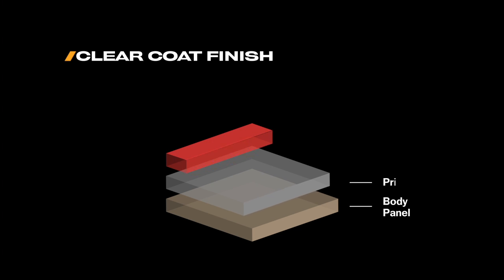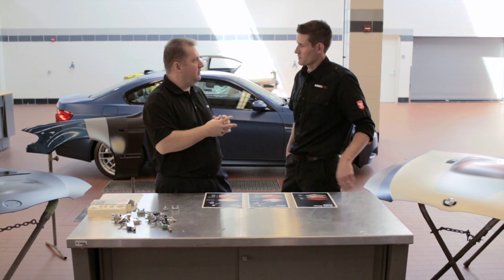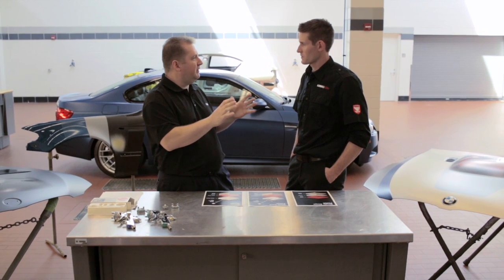With a clear coat finish, which we introduced in the mid-90s, that clear coat high gloss finish reflects a lot of light. That's how gloss is measured, by how much light it reflects. So when you look at it, let's say we go to an auto show and the cars are all polished and the wax is just perfect, the gloss level is very high. All car manufacturers more or less took a look at that in the early 90s, started to develop limited vehicles with clear coat, and then by the mid-90s it was commonplace. Every car more or less has it today.